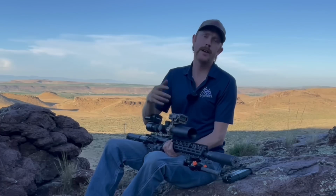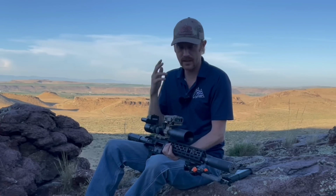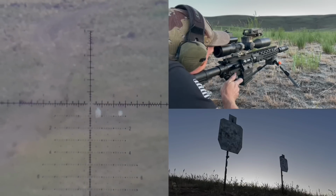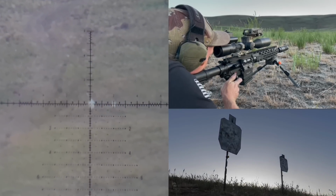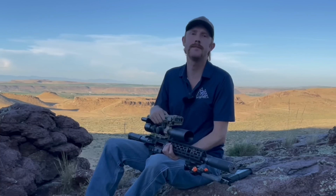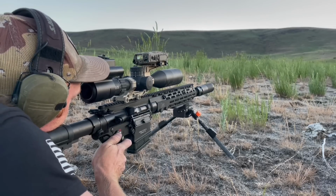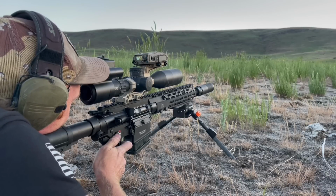And then finally we wrapped up at 1,050 yards, where I was actually shocked with the performance. So 1,050 yards, sun was setting, ranged it with the Maztec, and if I remember correctly, I think we had a first-round impact on the full-size IPSC, which is actually nuts, with a 16-inch 308. And then we determined it was not a fluke, because we hammered that full-size IPSC at 1,050 yards. We also moved over and put a round on the 2/3 IPSC, which is a 12-inch by 20-inch plate, so much smaller, at 1,050 yards.